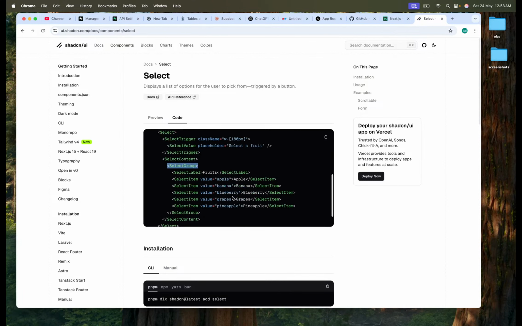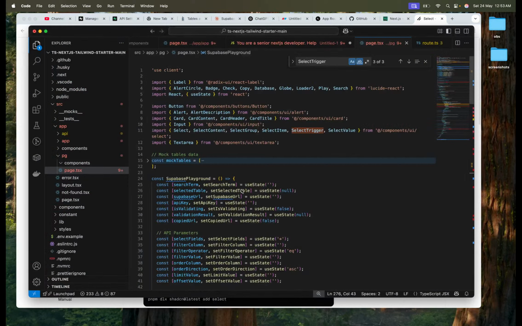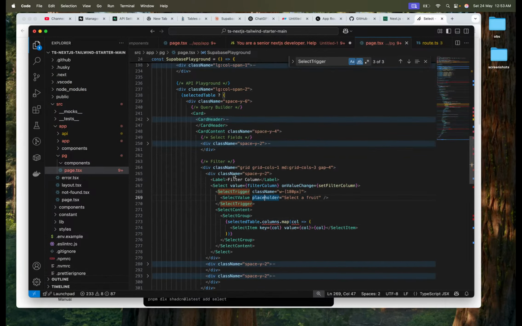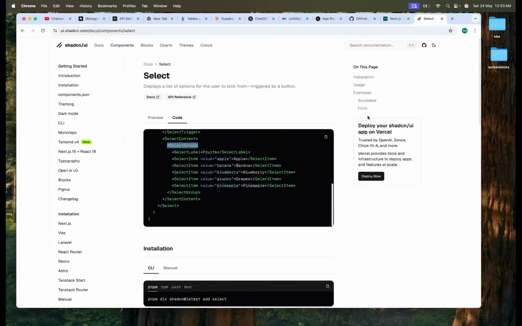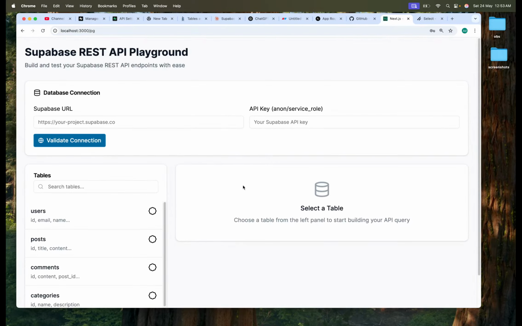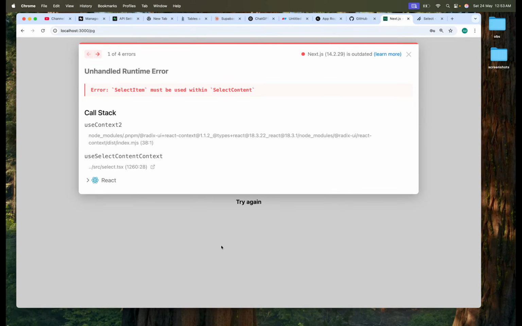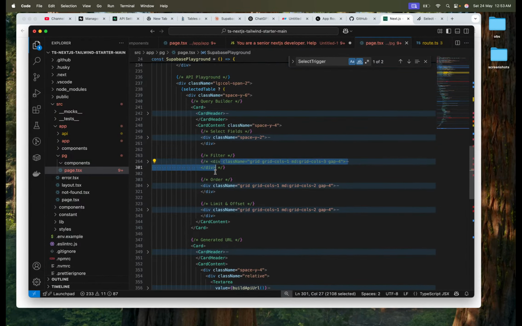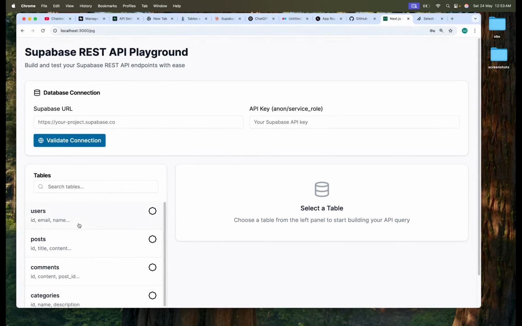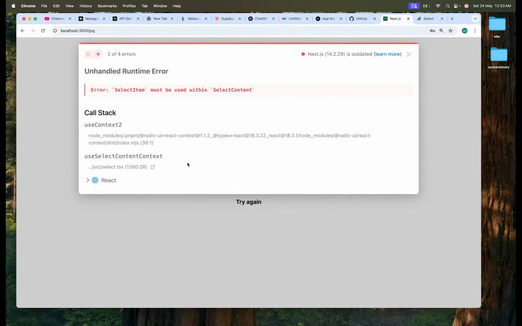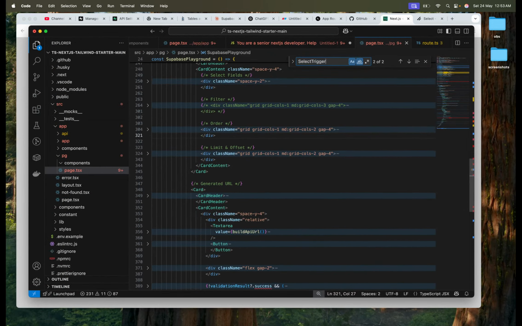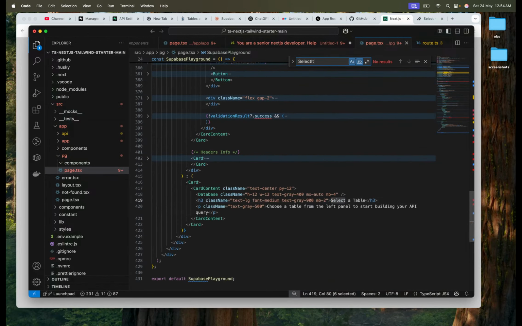We are doing it right. Oh, so select item is somewhere else as well.